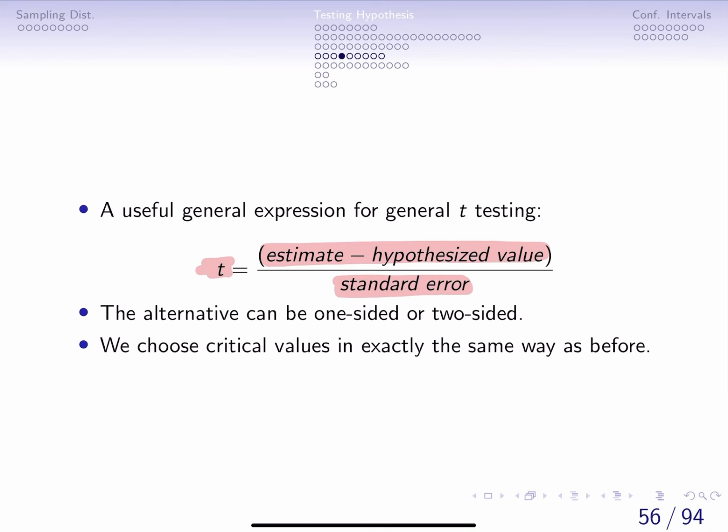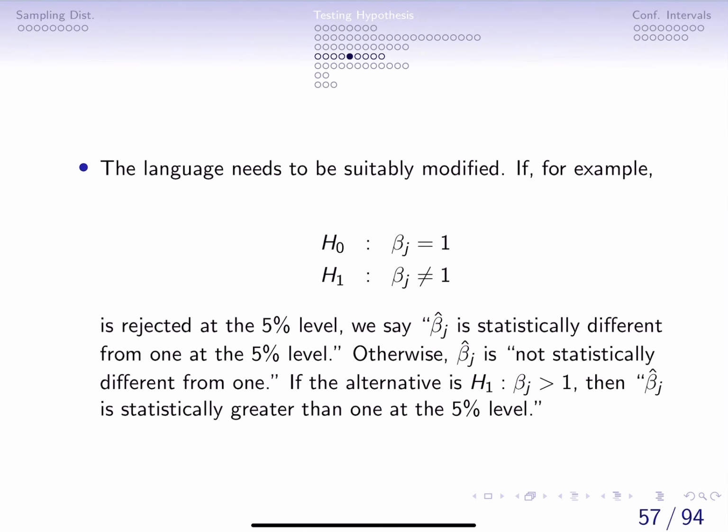And obviously this is the expression, but ultimately we know for hypothesis testing, we will assume either a one-sided or a two-sided alternative, with the two-sided being the most common one, okay? And we're going to choose critical values the same way as before. So nothing really changes other than that t-statistic, okay? Notice that if we wanted to specify our alternative hypothesis for that model that we just specified, we can write our alternative in this way. So we can say that beta j, or beta 1 in our case, is not equal to 1, okay?